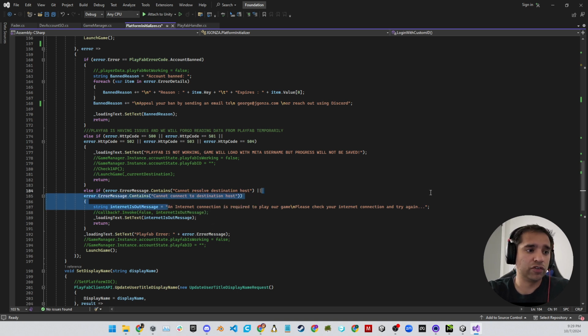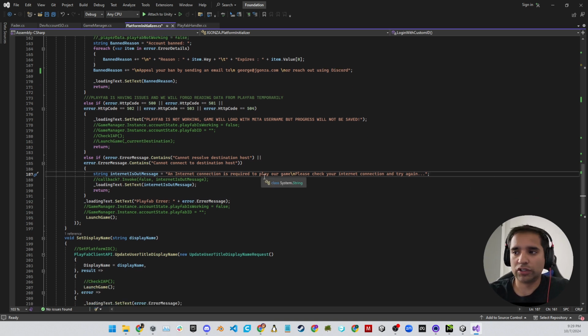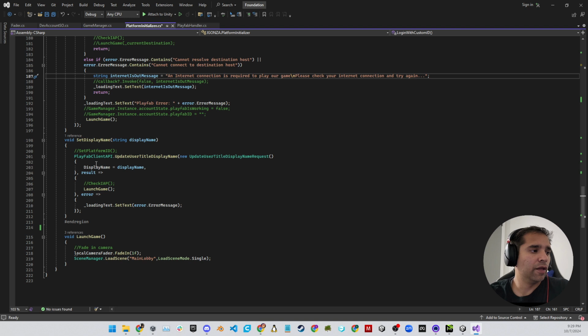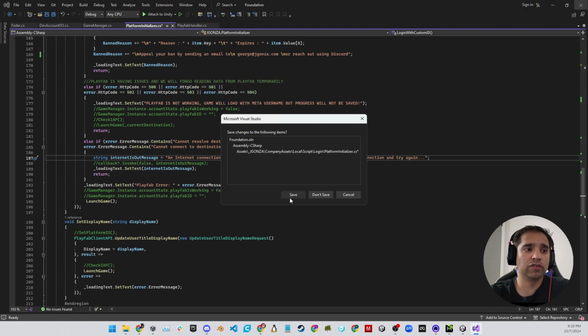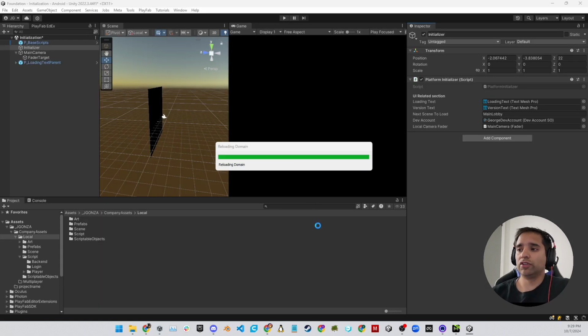And this is a VRC check for Meta: you need to make sure that if it's a multiplayer game, they need internet. And if they don't have internet, you have to tell them. So VRC checks right there. And then we set the display name and we launch the game. That's it. It's pretty straightforward. I don't have to check dependencies back and forth between different scripts. Pretty simple. If you have any questions specifically about this setup that you want to dive deeper into, I can do that. I hope this makes sense.